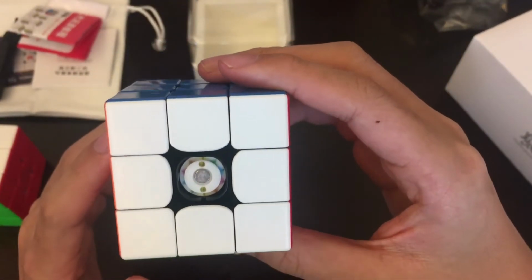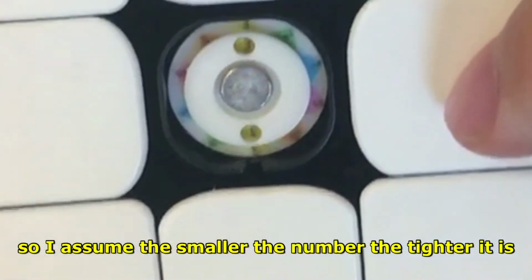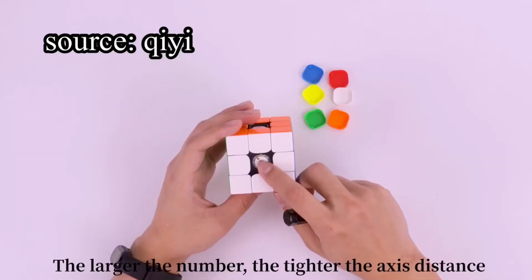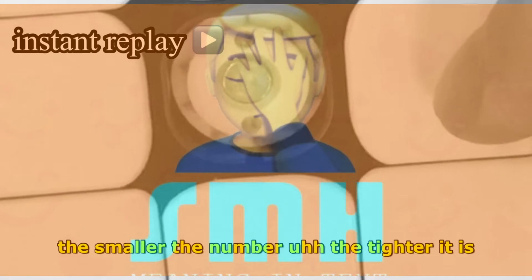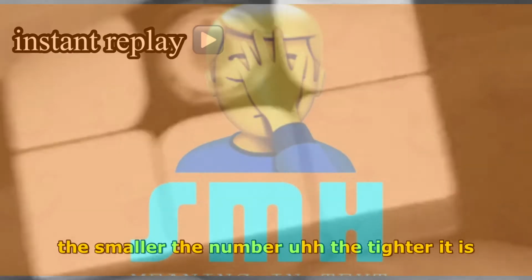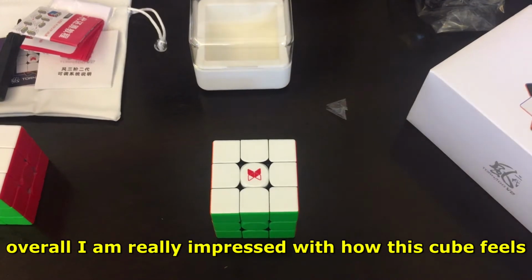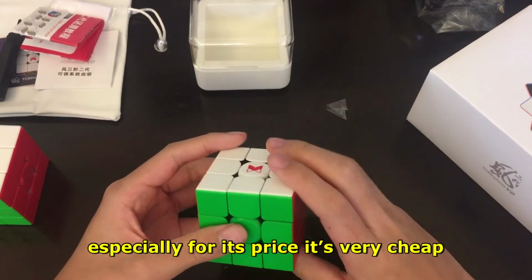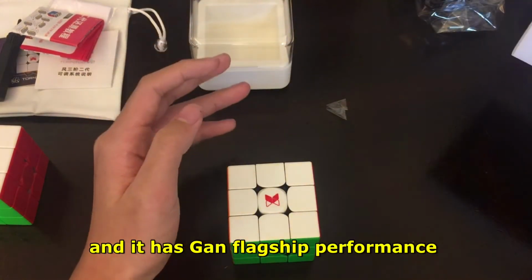I don't know how this works yet, but now I think the cube is set on 3. So I assume the larger the number, the tighter the axis distance. The smaller the number, the tighter it is. Overall, I'm really impressed with how this cube feels. Especially for its price, it's very cheap, but it has GAN flagship performance.